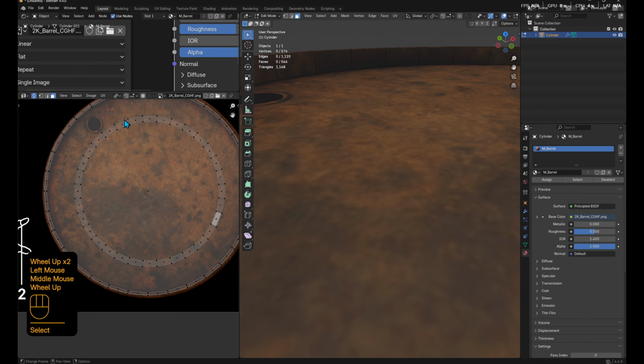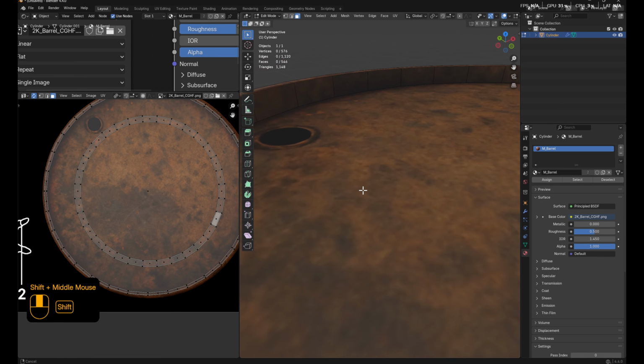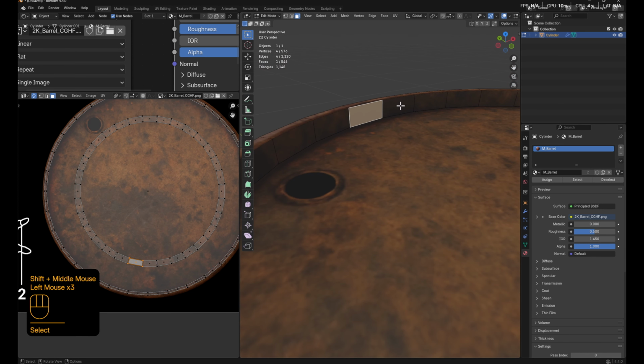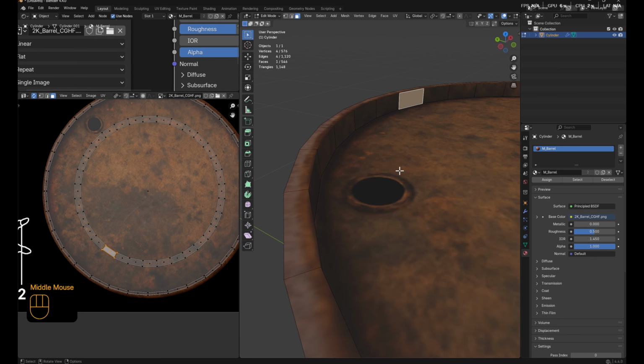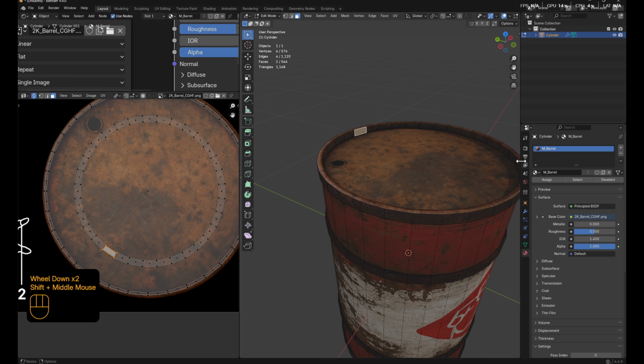It looks a lot better. So you can see I'm using the texture that's in the middle of the top of my barrel and placing it in a slightly different location on my mesh, but it looks great. So let's do the ring now at the top, because we removed that edge loop going around.